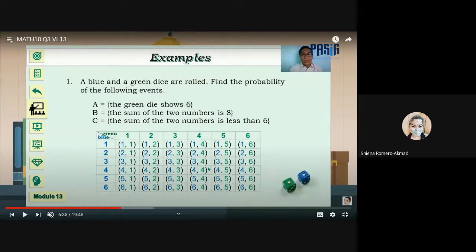Dalawang magkaiba kasi remember, meron ka ditong green at blue, so ma-identify mo agad kung si blue ba ang nagbigay sa'yo ng 3 o si green ba ang nagbigay sa'yo ng 3 na outcome. So, we can consider both of them. So, we have 4, 4, 3, 5, 5, 3, 6, 2, 2, 6. So, ilan yun lahat? 5 po. Next, how about yung sum nila is less than 8?